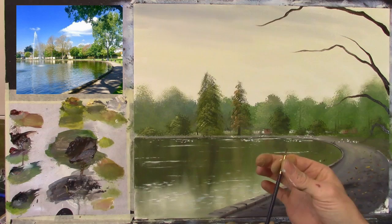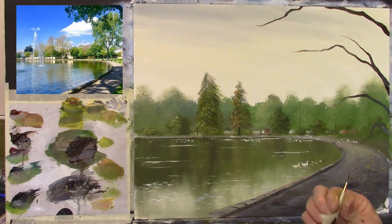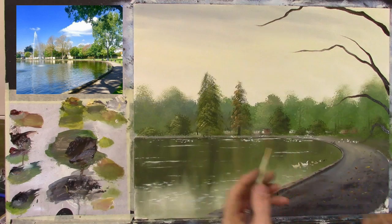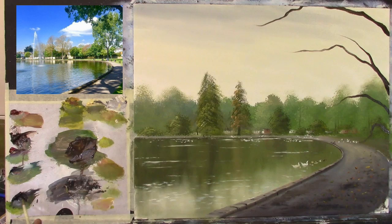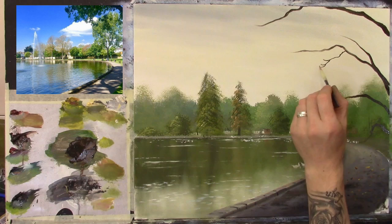I'm just going to take a little bit of masking tape, because I like this brush. It has a nice point. Let's just stick a bit of tape around it. There. That wasn't difficult, was it? And our brush is like new again. Sorted. You see? Why throw it in the bin? It's absolutely fine. Now, let's go for some nice thin branches. Okay? There we go. Look at that.